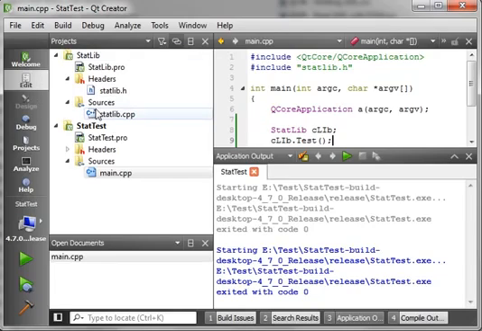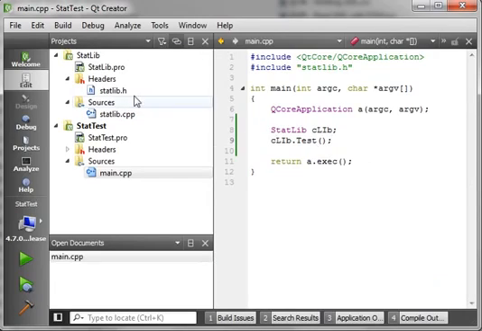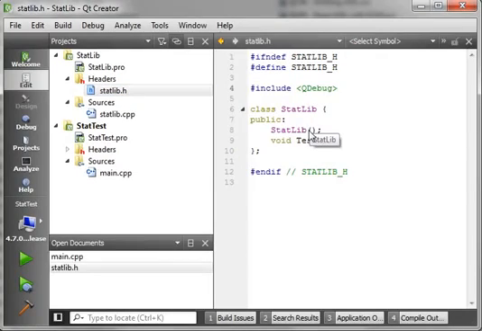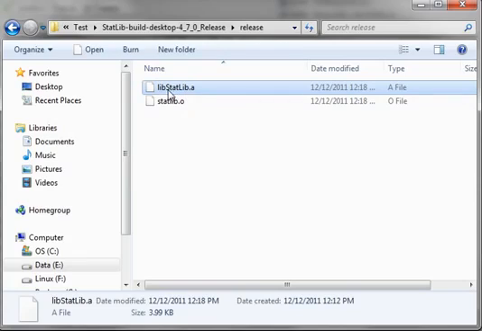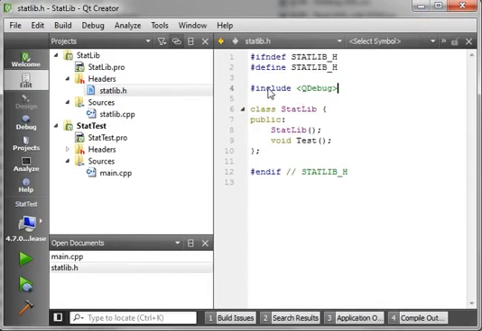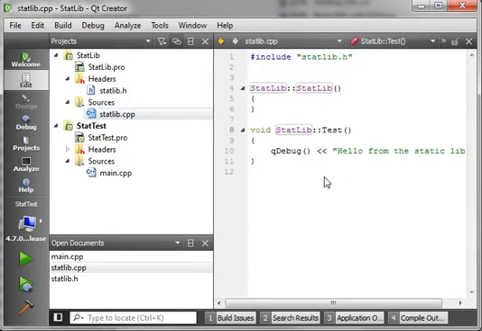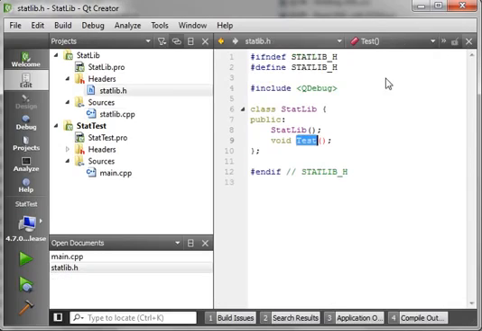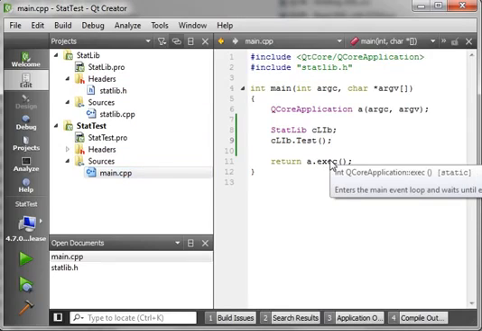So let's say you're the library author and you want to distribute this, you simply give them the header file and that .a file that we talked about earlier. Let's see if we can jump back out and find that. This guy, libstatlib.a, the binary file. So they don't actually see your code. You could have a bunch of proprietary code in the implementation file, but that's already compiled into a binary. So you just give them the binary implementation and the header, and they can statically link it into their application. Well, that's all for this tutorial.